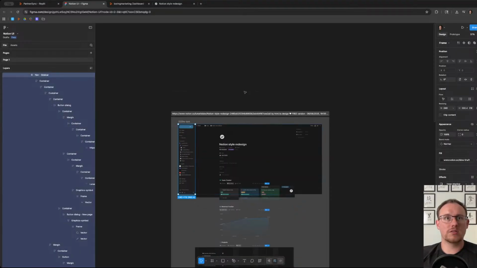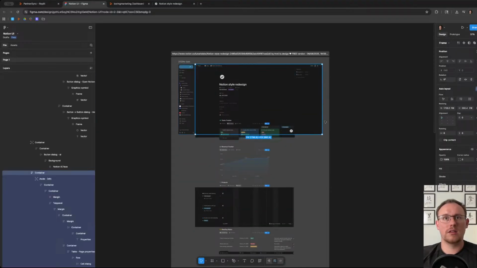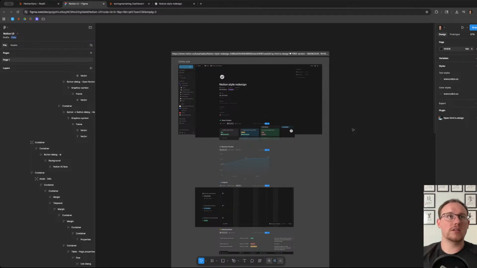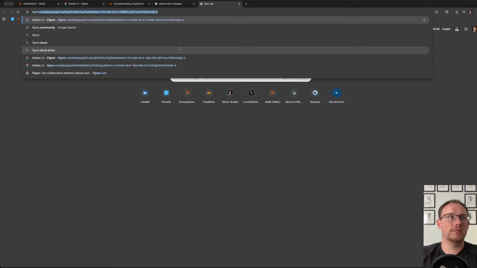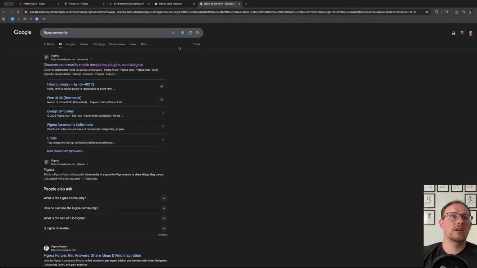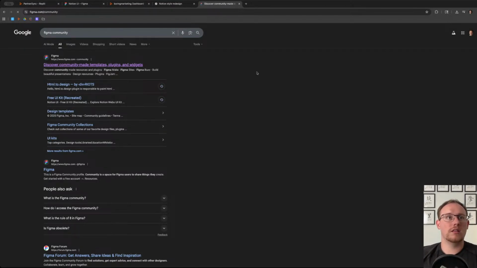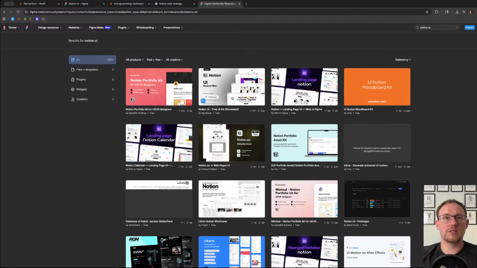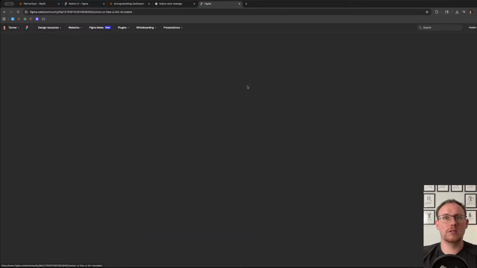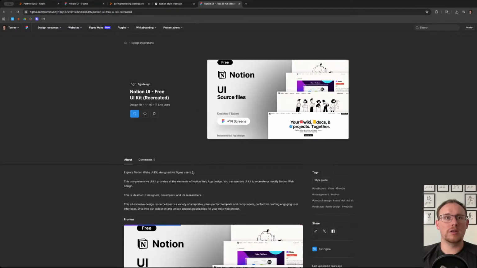I think it's most likely that I should try importing something standard. So let's go to Figma community and let's just get their default Notion UI. It was this one. And I'm going to open it.